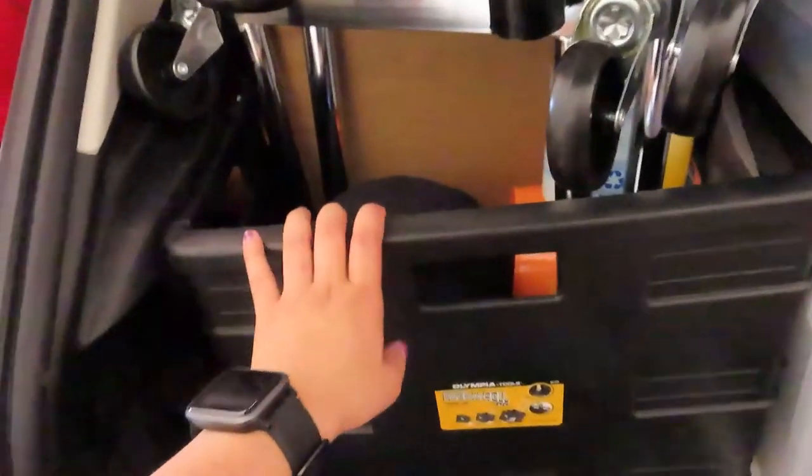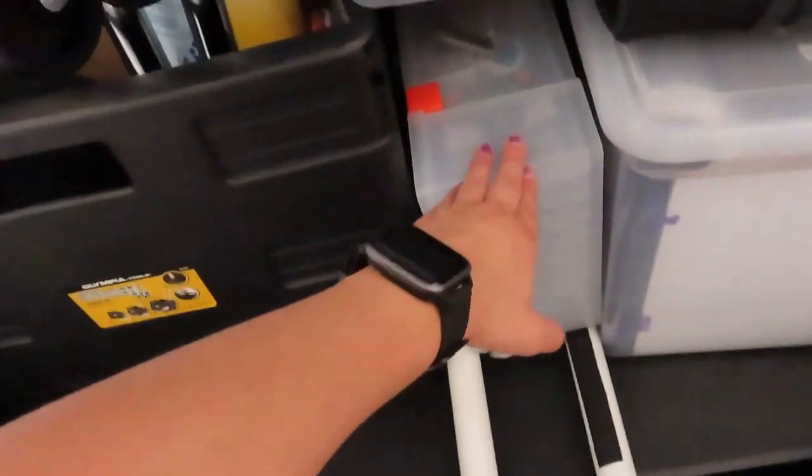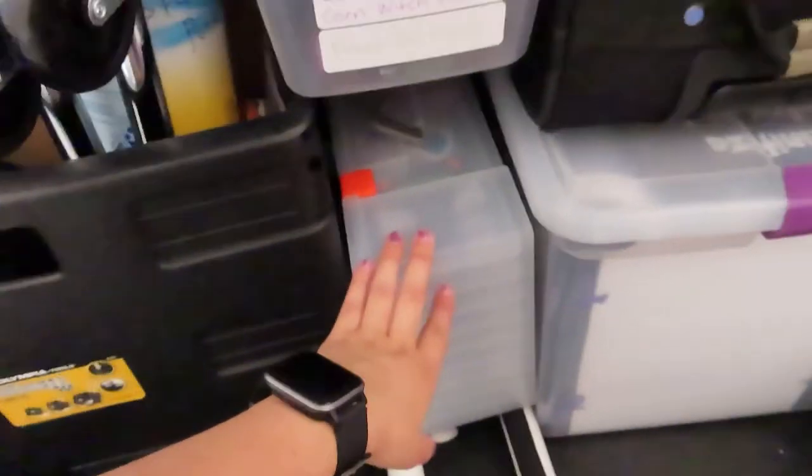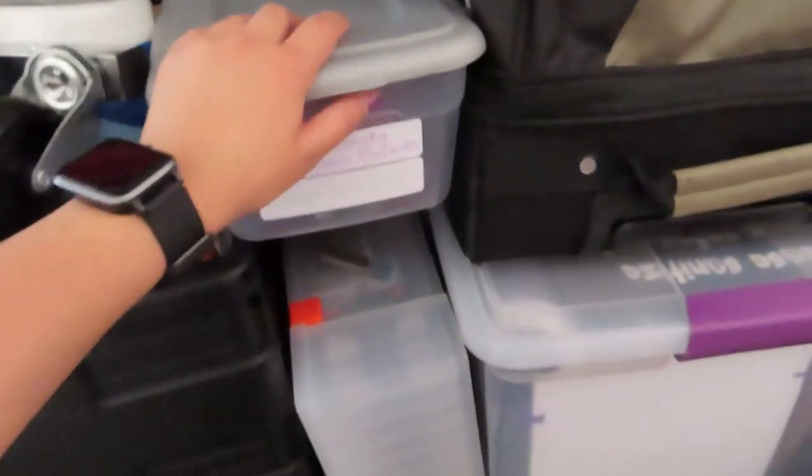I had a little cart, you know, those teacher carts. I went ahead and put that in there. As y'all saw, I took this out of the duffel bag, but it's fine because I can put it in there when we take stuff out. I had this big tote. I had two little suitcases, so you got this one and the other one. I did put a chair in there because that fit. They're going to be providing chairs, but that chair might actually be more comfortable than the ones they provide.